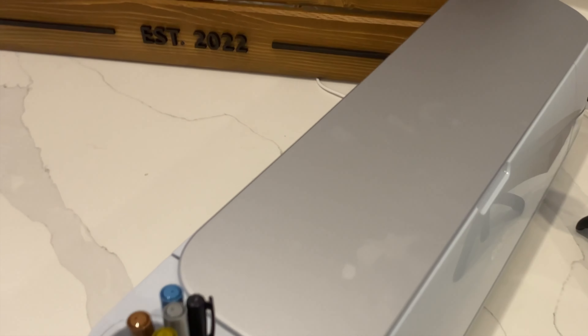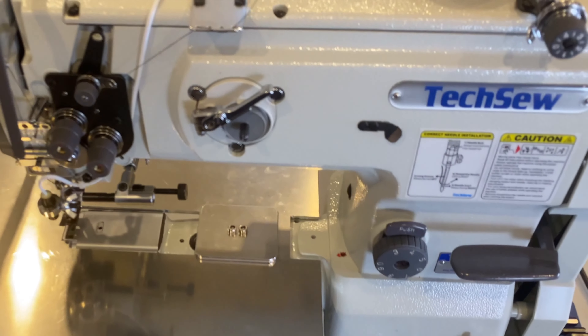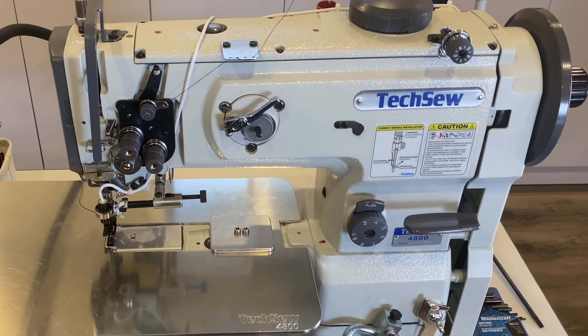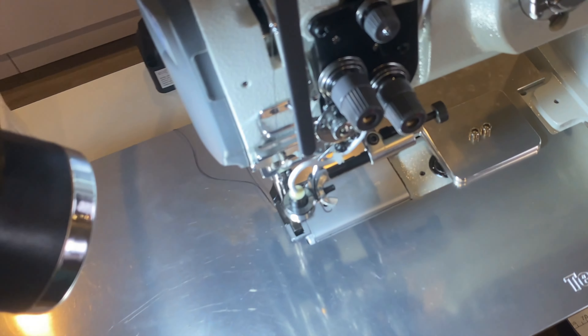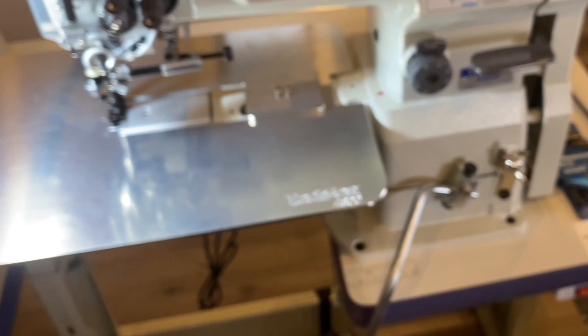Here's our Cricut machine and this has been a very nice machine for us. Got a GoPro charging. This is our sewing machine. Before we got the sewing machine we used to hand sew everything in our library slash office — in another video I'll show you our library slash office where we work and get our admin stuff done. It's a really nice machine — comes with a work light. This lever moves the foot up and down so you can get your projects out nice and quick. Texo 4800 Pro.